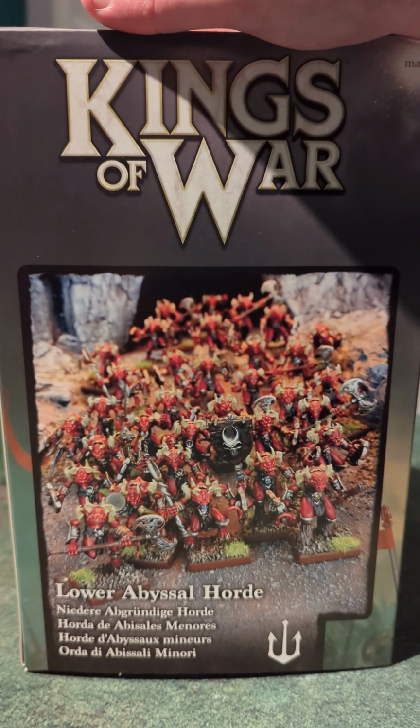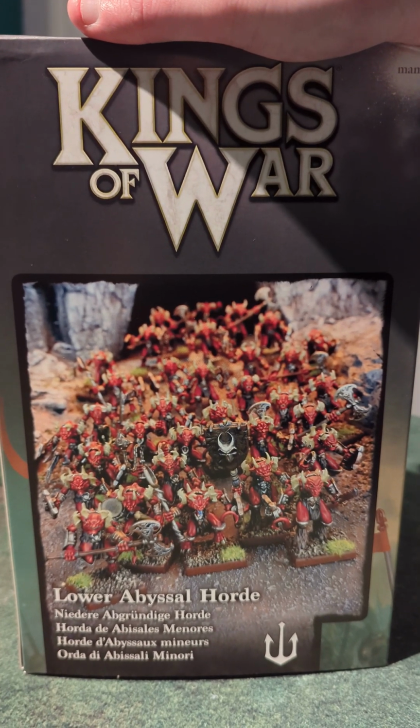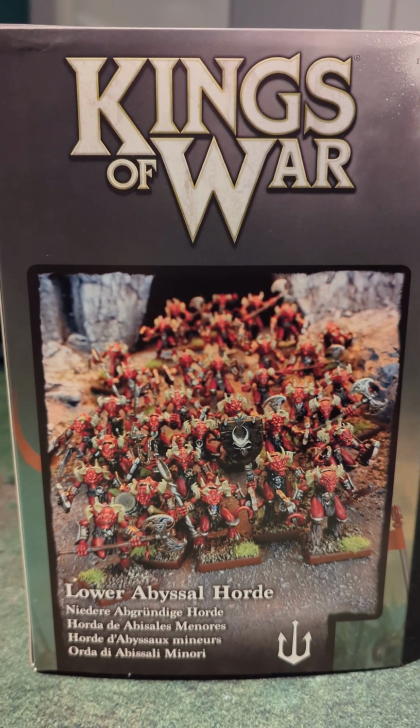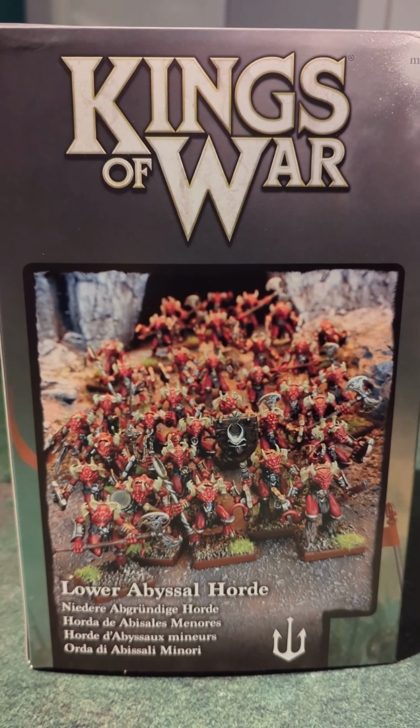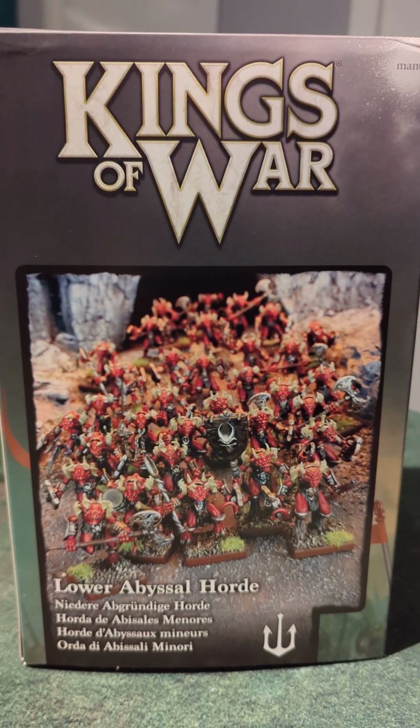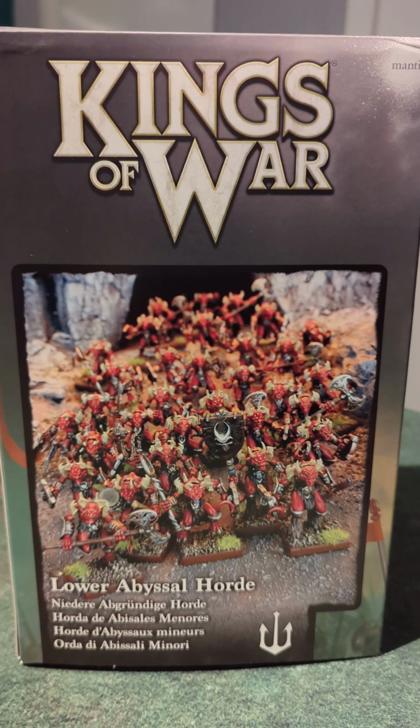They do a smaller box where it's a regiment box. It only comes with 28. I don't have that price to hand, but I will probably say that it's going to be roughly in the region of £25 or something like that. So, yeah, I would recommend, and I hope that you guys have enjoyed the video.